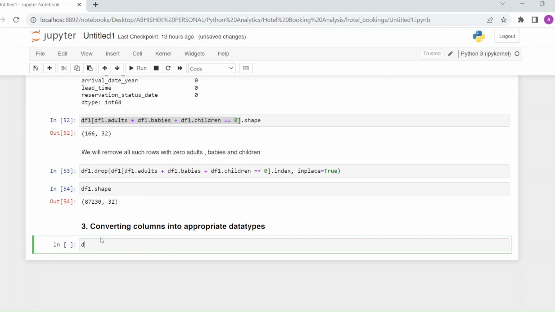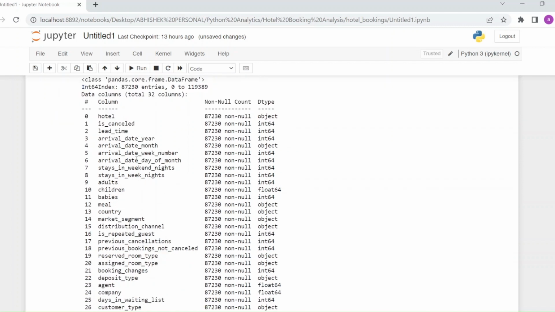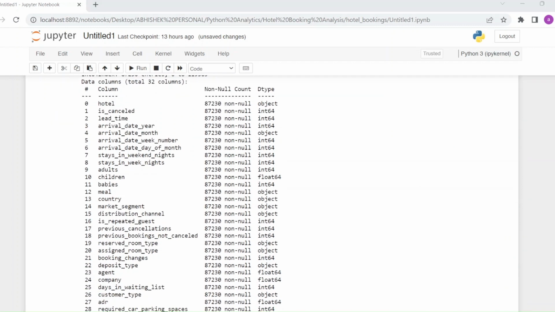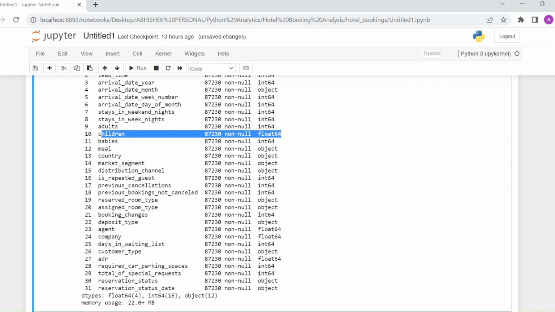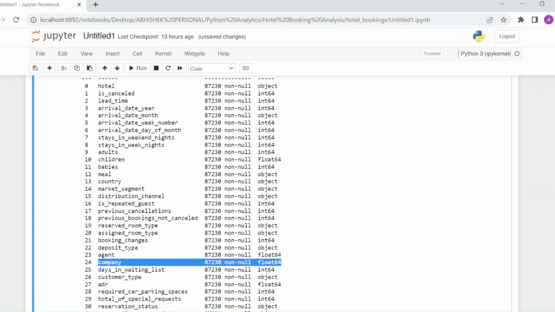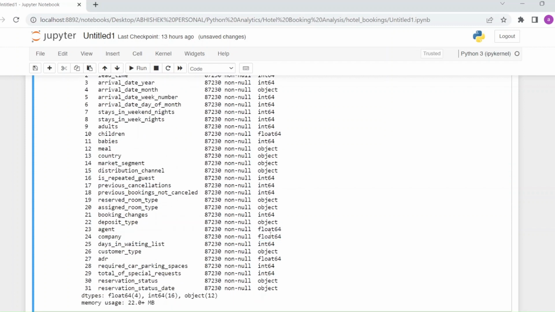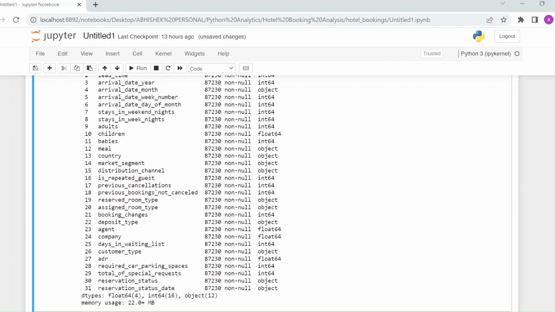Let's first see again what the data types of every column are using the info command. Here we can see that the data type of children is float, the data type of company is also float, and the data type of agent is also float. So we can convert these float values into int first.